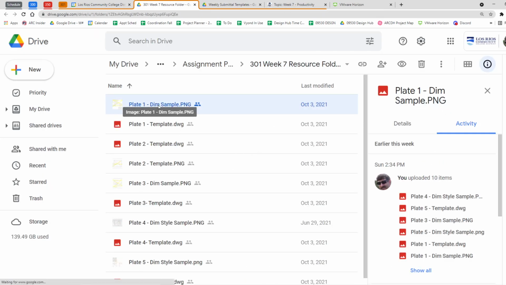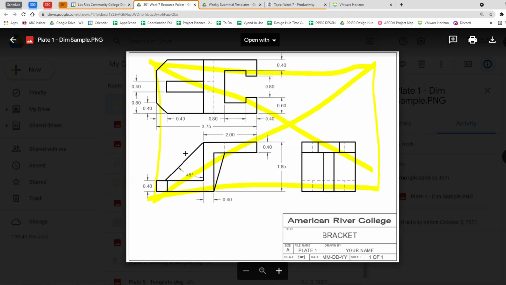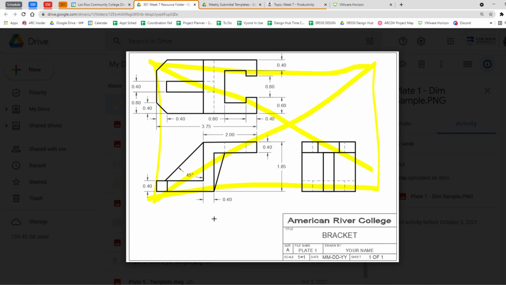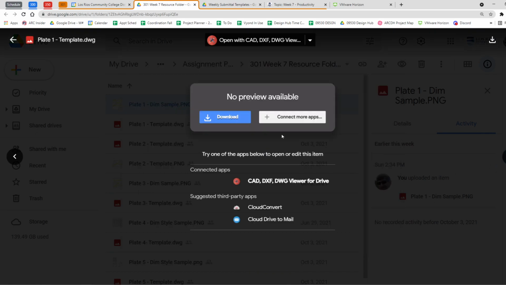So we've got a plate. You're gonna make it look almost exactly like this, as close to like this as you can. And sometimes it'll work out and sometimes it won't. Like this might not show up in here. It might show up out here. You just have to get that dimension made and fill out some sort of a title block. And the nice thing is I've given you a file that has the drawing in it. You're just going to have to put the dimensions on it.